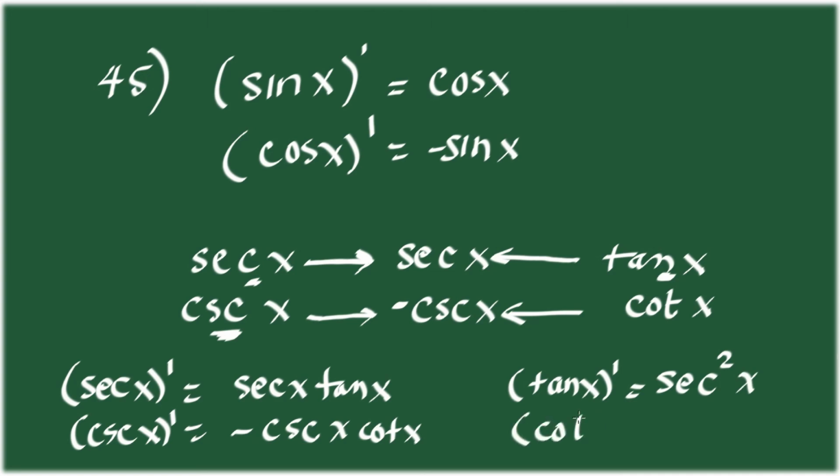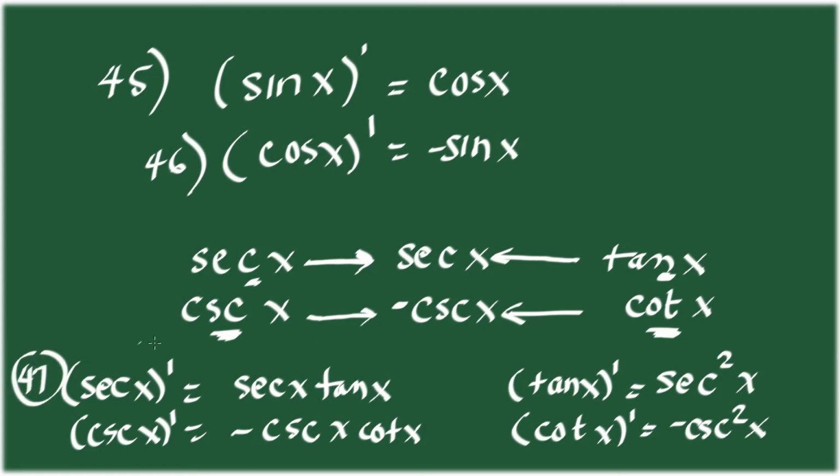And then the last one is the derivative of your cotangent x. All right, so look at the cotangent x. Its derivative is going to be what? The product of these two cosecant. So it's negative cosecant squared x. So there you go. We have this as our 46. This is our 47. Question 48 right here. Our question 49. Question 50. And that completes our 50 derivative problems and solutions step by step.